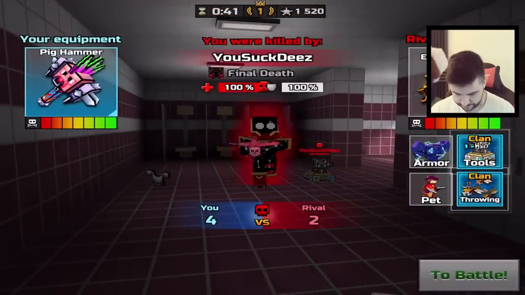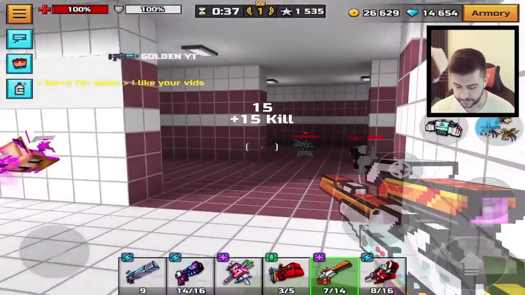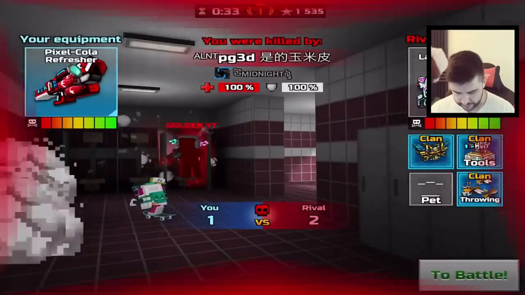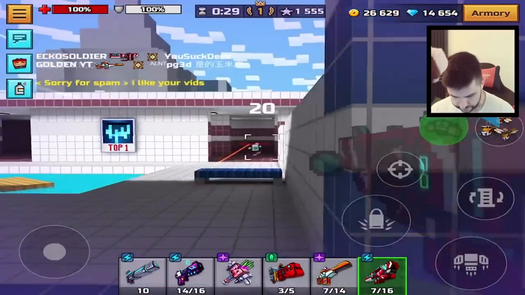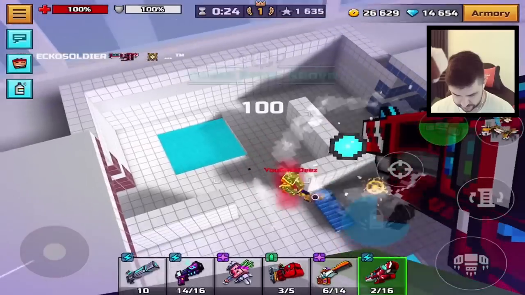Got him. Alright, so I am getting a few kills with the hammer now. It's just because bleeding is a slow effect. It's good over time. In this kind of map, it's not great at all, because this map is way too fast paced.